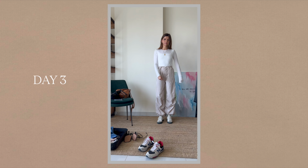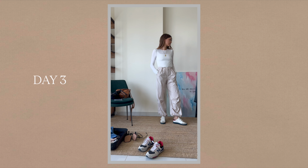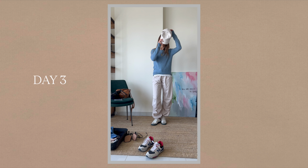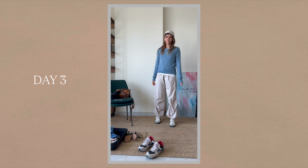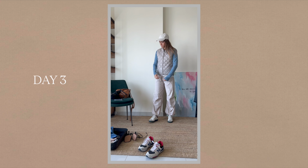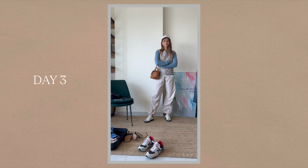Day 3. Rewear the same tops. Change up the bottom to create a completely different mood. Warm up strategically when needed. A cute cap is another accessory that's not obviously needed in spring, but it doesn't take much room and is definitely useful for both function and style, rain or shine. Finish with the top layer. Easily remove one of the layers if the day gets warm at midday, and wear the jumper as a scarf. Accessorize, layer up if needed. Comfy sweatpants could be worn in the same day if the day gets colder.